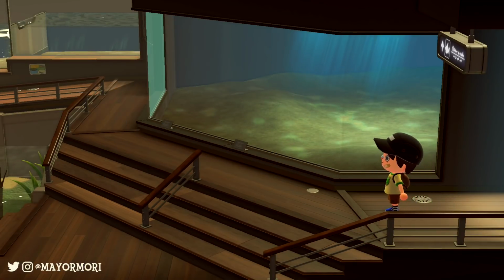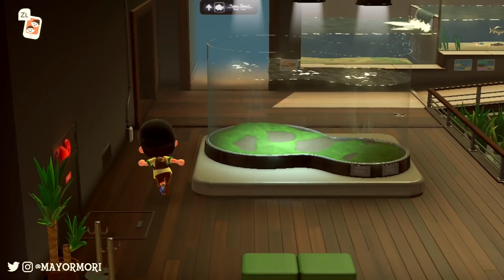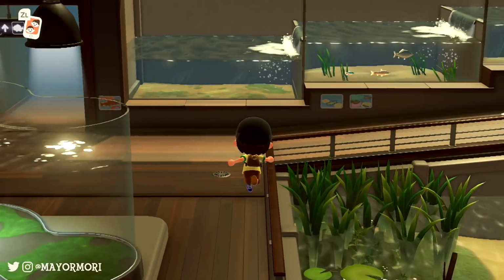And I can kind of see why the museum might not be upgradable, because it's already absolutely ginormous. The colours are amazing. The space is just crazy. There's so much space in here. I do wish one thing that they would add would be where you could come and read on them.